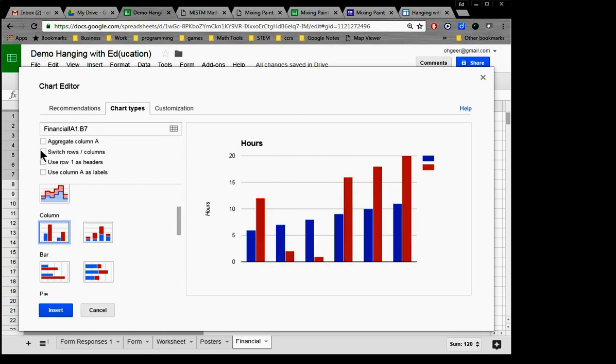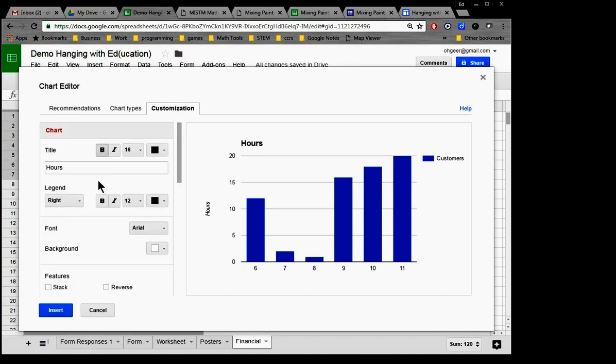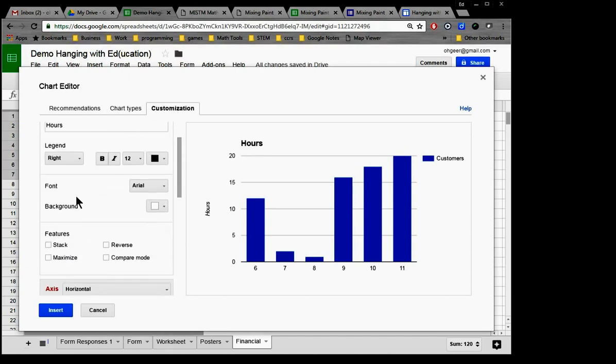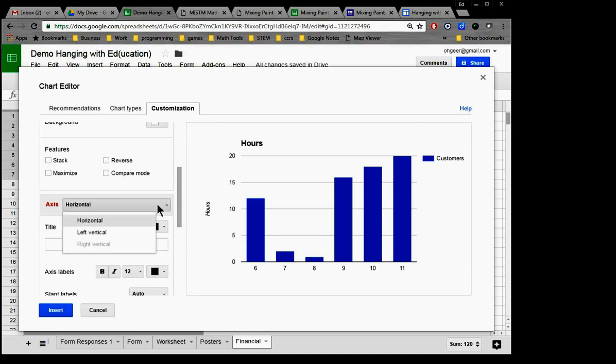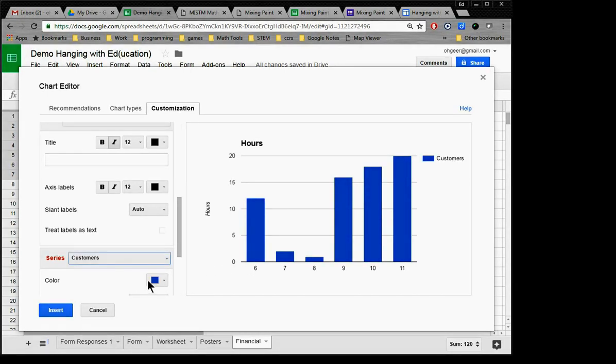So you will have to play with the settings on this. That's close, but that's not what I wanted. Under customization, you can choose the axes. You can choose the horizontal axis and the formats for all that stuff, and the title and the labels and the colors and all that other stuff. And you can even have the items slanted if they don't fit in. And under the series, you can change the color of that. So if you didn't want it blue, you can change that green. So you can change those different values.